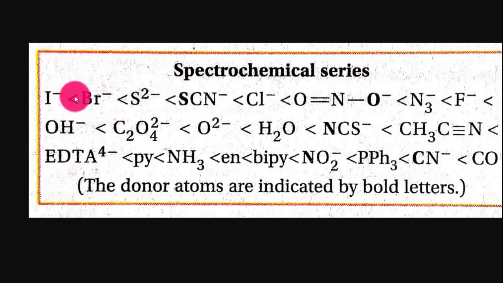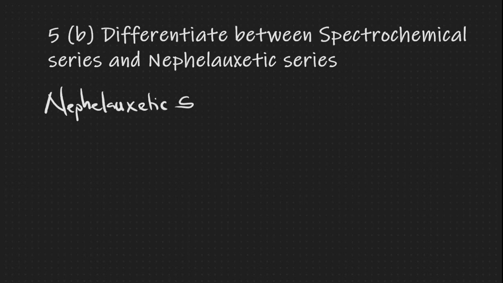So this is the spectrochemical series. You can see that they are actually arranged based on their splitting ability, right? So the ligand that will always have the lowest splitting ability is iodine, right? And the ligand that will always have higher splitting ability is this carbonyl. Can you see? So they actually arrange these ligands based on their splitting ability. It also involves the arrangement of metal based on their oxidation state. On the other hand, is the Nephelauxetic series.